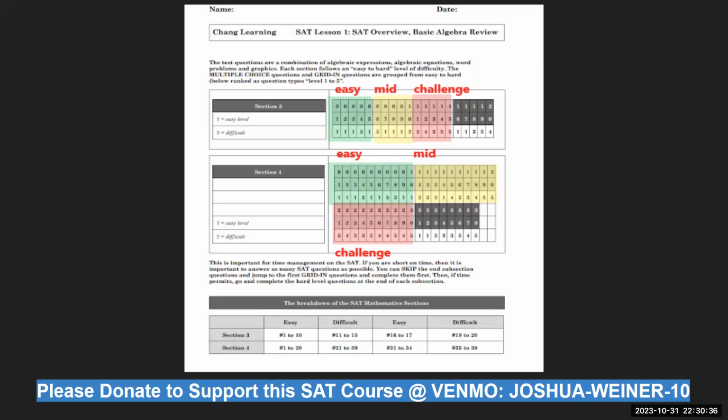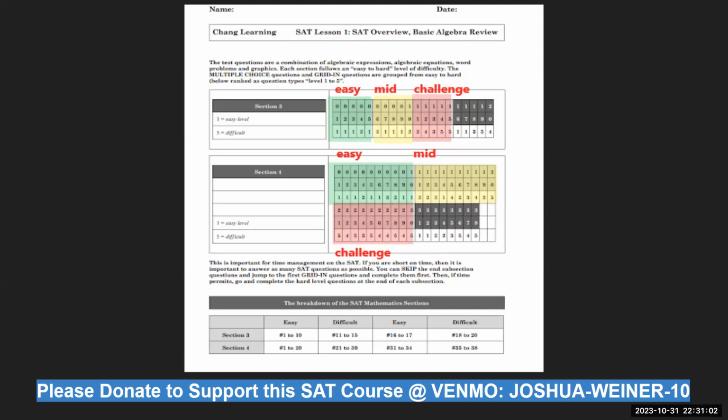So a good strategy for anyone taking this test for the math section is to do the first 10 questions in section 3 fast and accurate, skip the challenge level questions, and do any grid-ins that are easy for you. Mark the time, say you have 12 minutes left, then go back to question 11 and finish the section with those remaining minutes and any other questions you skipped.